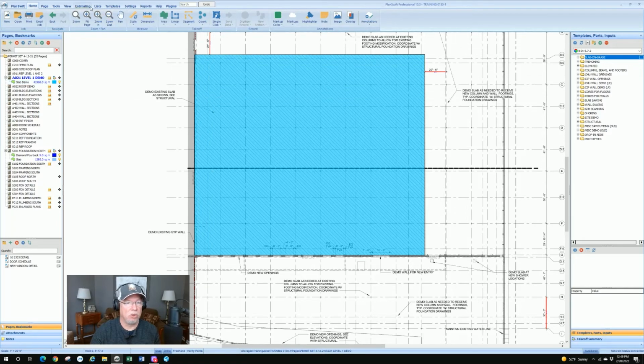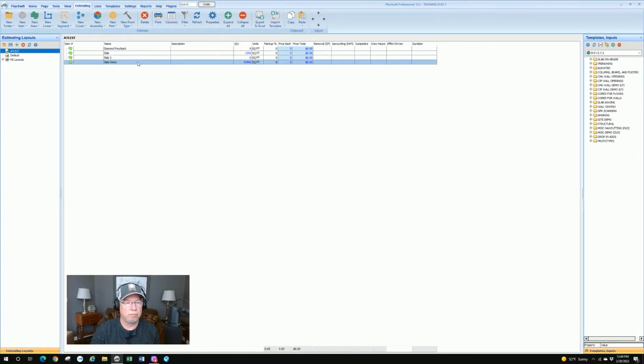If we go to the estimating tab, which we really haven't done a lot in our series yet, that's where you're actually building the takeoff and building your estimate. We'll see, I've got some other things in here obviously. We'll see slab demo 41,968. So it took the rounding there.